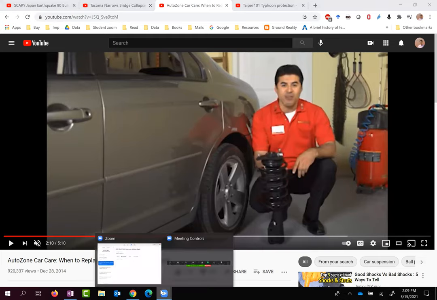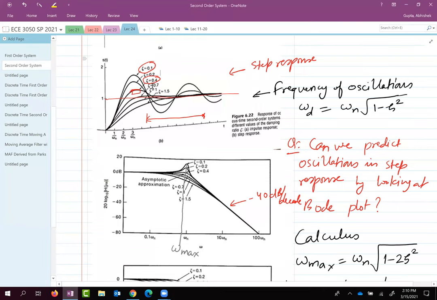So that's also the case where a good suspension system will have higher values of zeta, maybe zeta close to one, or zeta close to 0.9 or zeta close to 1.1. But in the case of a bad suspension system, if the damper has gone bad, then the zeta will go down significantly. And then you will see oscillatory behavior whenever you hit a road bump or a pothole or something like that. So those are the situations where lower values of zeta actually create a lot of problems.